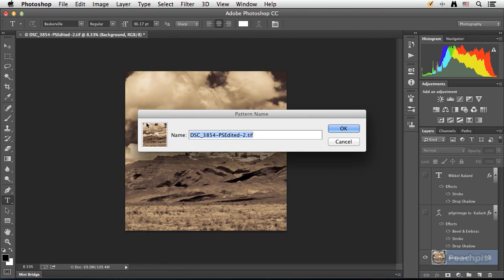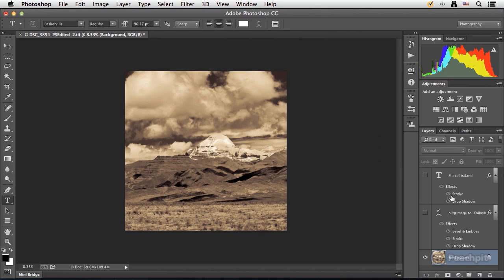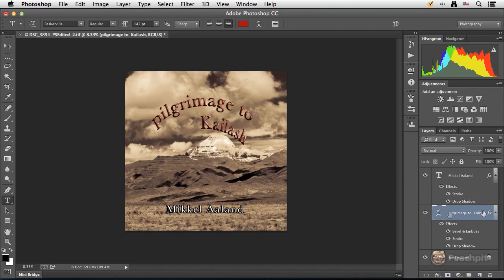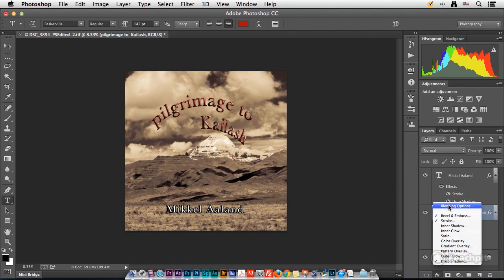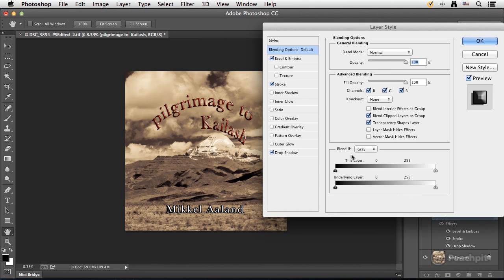Okay, now see, there's the image as it is shown in the background. I don't need to give it a name. I'll just use the file name that's already been created, and I'm going to select OK. Now I'm going to go back over to the Layers palette and turn these layers back on, the visibility back on. And this time I'm going to select the title, and I'm going to go into the effects choices here under blending options.